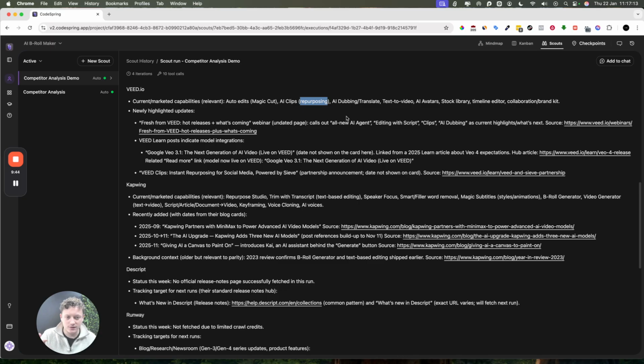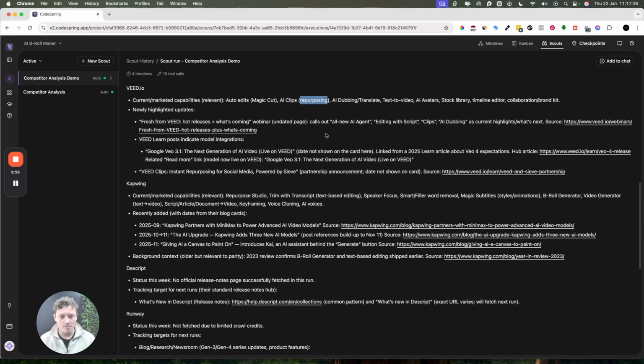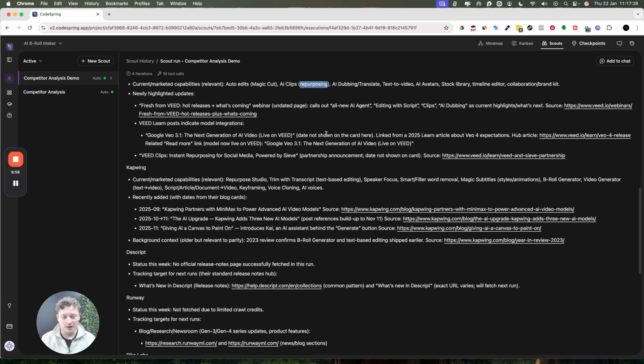So these are features. Obviously, this is dependent on the product that you're running, right? So it's very interesting to run this for your own project. Especially if you have an existing code base, an existing project, you can import that into CodeSpring, visualize your code base, and then you can run market research on it to see what your competitors are doing. And I'm using this a lot to make CodeSpring better, and I can tell you it's incredibly powerful.